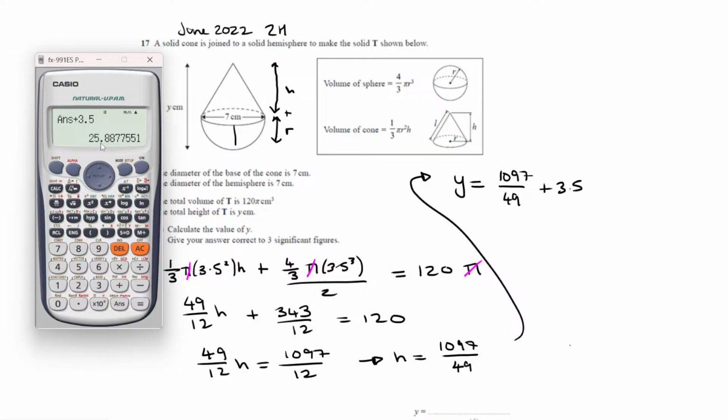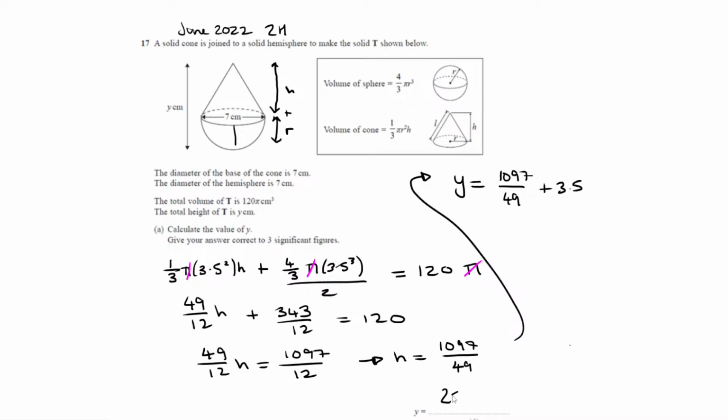So, in this case, it should be 25.9 to 3 significant figures. That would round up, wouldn't it? Now, I know AQA don't really tend to tell you how to round it, so they wouldn't really mind how you gave your answer, I don't think, but they'd give you a range. But yeah, that's another kind of volume question, but one where you had to rearrange and solve it, rather than actually finding the volume.